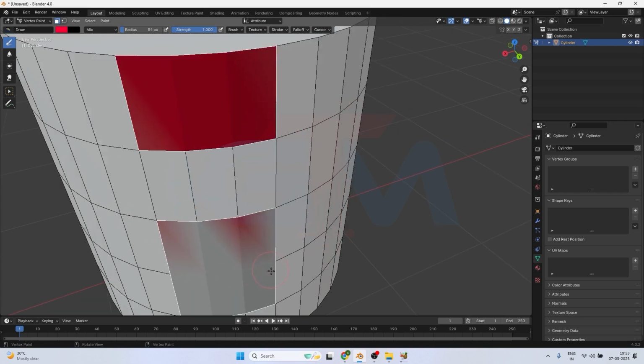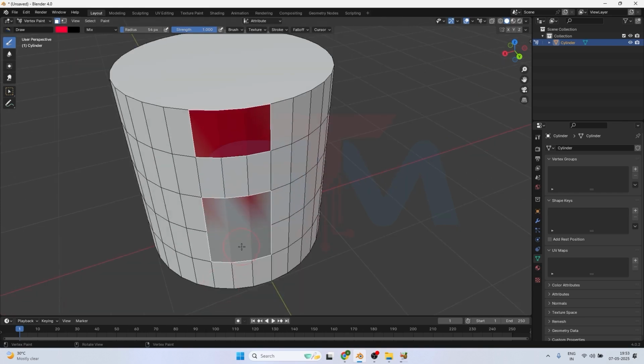You can see one more thing. Whenever I paint this center portion, at that time nothing is happening. Why? Because this painting is applying to the vertices of faces. If I paint here, then it will apply, see, on the vertex side. And for that center, it doesn't know which vertex it should apply to, so it will apply to the vertices. This is how it is working. If you want to add some other color, that color also you can apply.